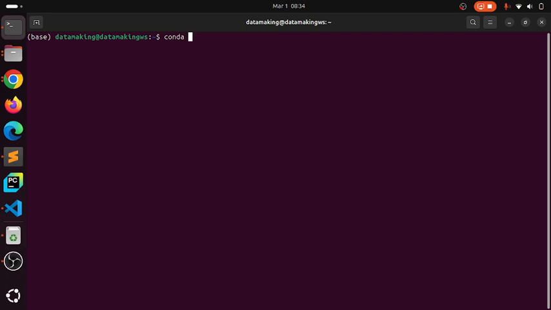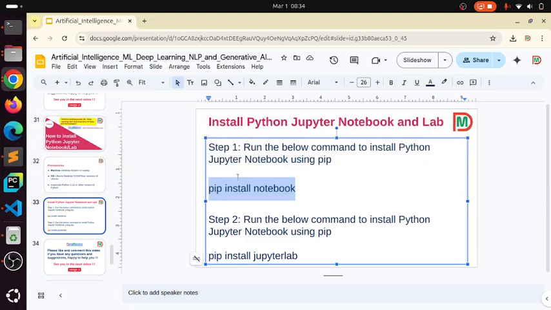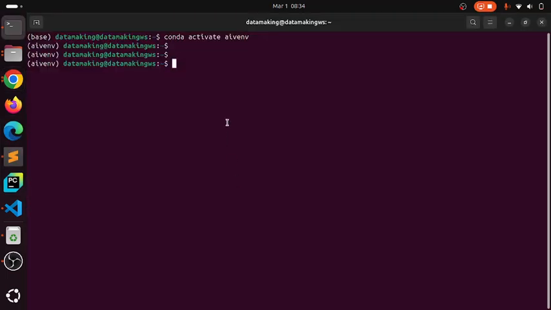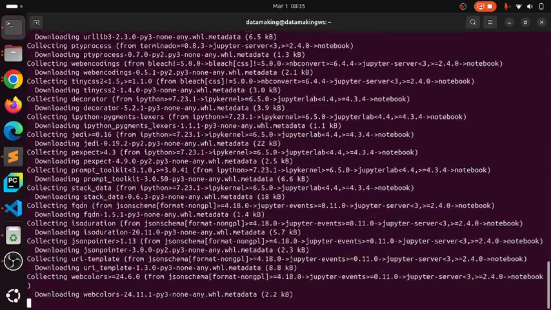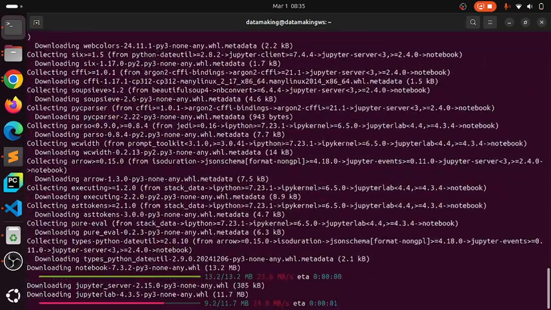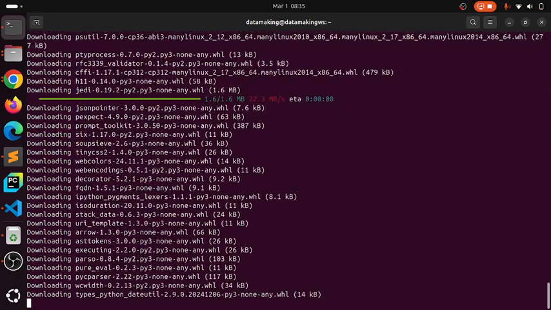For that, conda activate my AIVNV. So this is activated. This is the command to install Python Jupyter Notebook. I'll run this command. Based on your internet bandwidth, it will take some time.